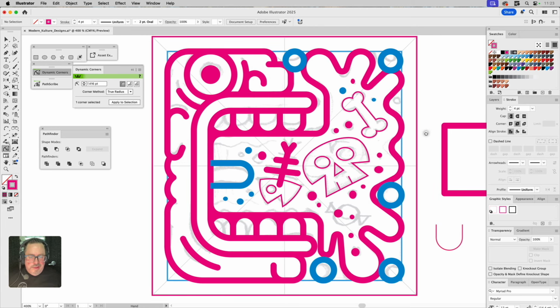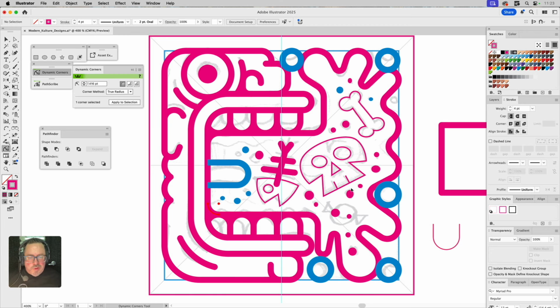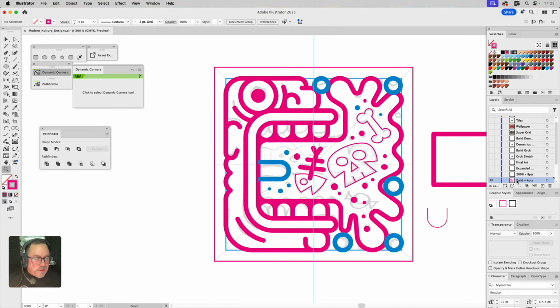Okay, I think we have pretty much the base artwork. I'm not going to do the candy thing, so we just need to finalize this. If we go back to layers, this was the build layer. What I want to do is build it out clean. I have the expanded layer here, but I'm not going to do it that way. I'm going to go ahead and just duplicate this layer. Turn this one off. We don't need the sketch anymore. And we'll just clean build like that.